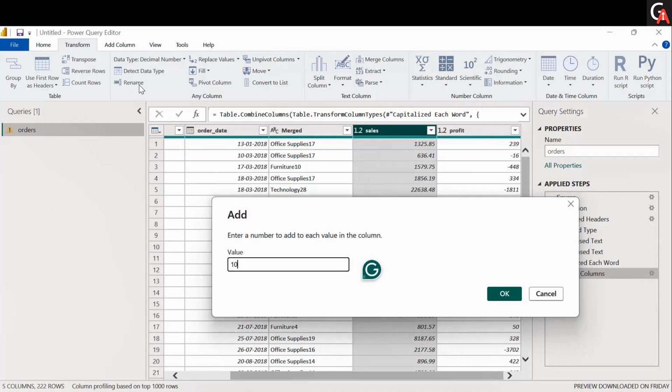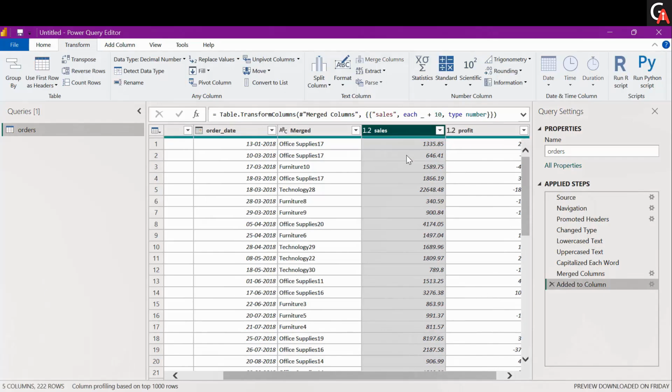Now I am in my transform tab, guys. If I click on this 10, then the same column will be transformed. Now I will click on OK. Now you will see the values got updated by the value 10. If you want to go back to the previous step, you can always cross out this step.